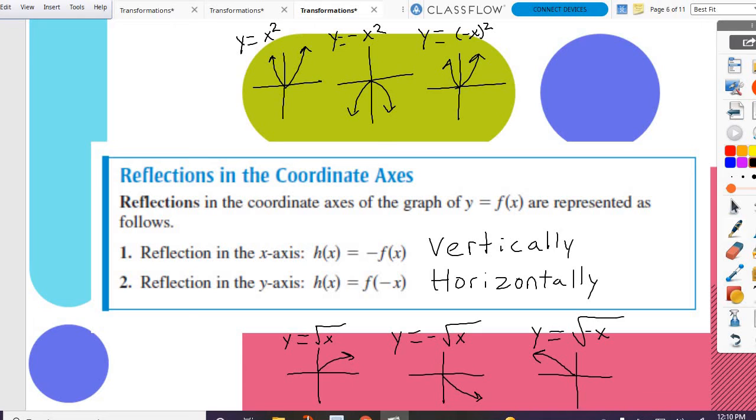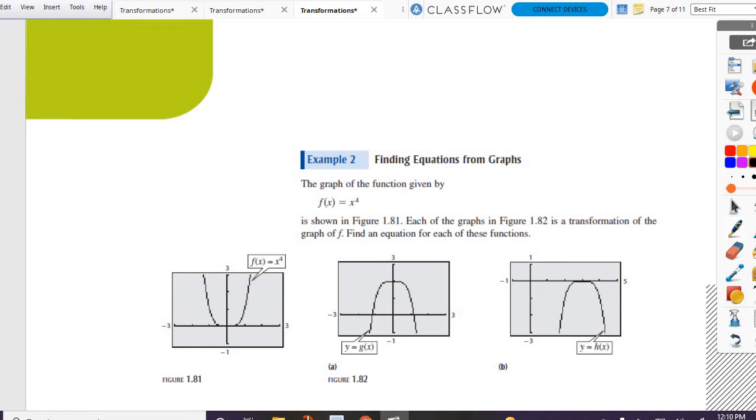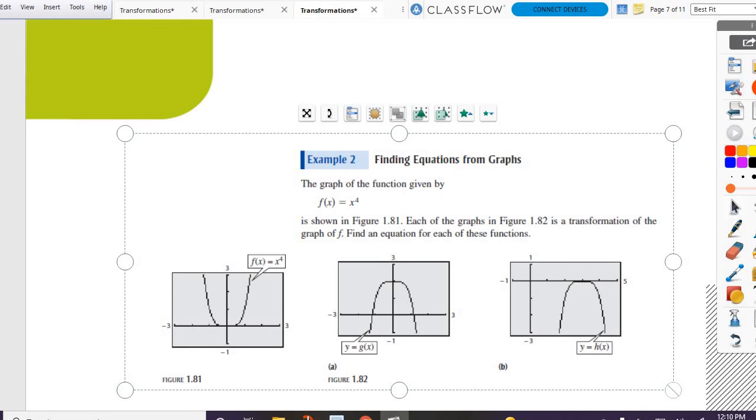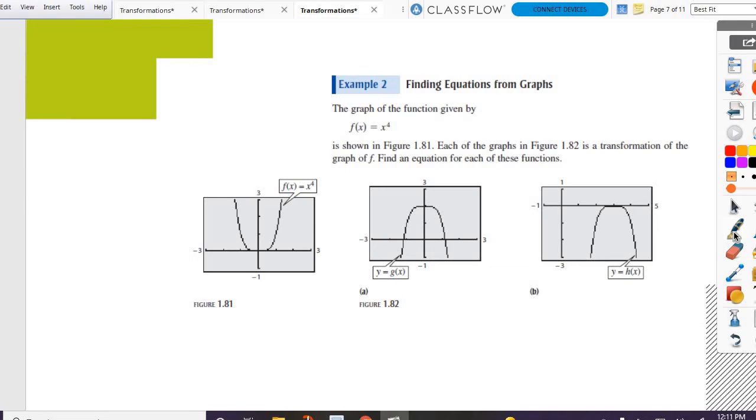Questions on that? So now, I could ask you a question like we did on the last one where you have to graph it yourself, but the other way that we can ask transformation type questions is by saying, okay, if I give you a graph, can you tell me the equation? Does that make sense? Because sometimes these problems are a little bit faster on a test or a quiz, but it still is telling me, do you know what it means to be a transformation or not? So this one says, given the graph of f of x equals x to the fourth, which is this first one, okay, find the equations of our next two graphs.